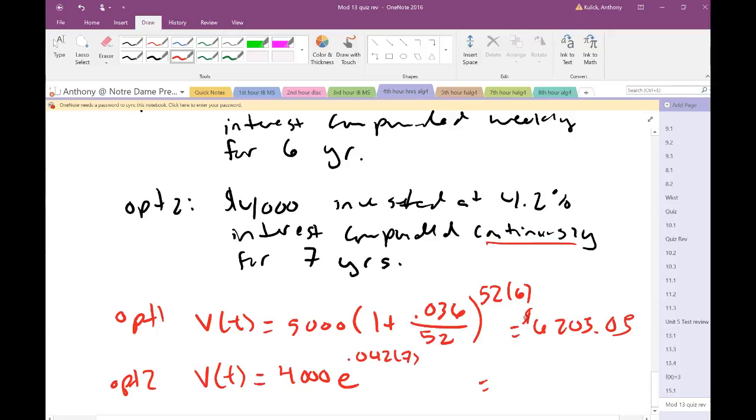I just made up some numbers. And I tried to pick something where there was enough difference between the two of them that it would be kind of ambiguous as to which one would be better. So if you were just guessing, you all would have guessed wrong. It was too much to overcome, that $1,000 head start investment 1 had. Even though if you look, investment 2 made more money over that 7-year time span, option 1 nets more at the end. I don't know how you would answer this then. Maybe I should say which one is more valuable, right? And then clearly option 1 is the better value there.